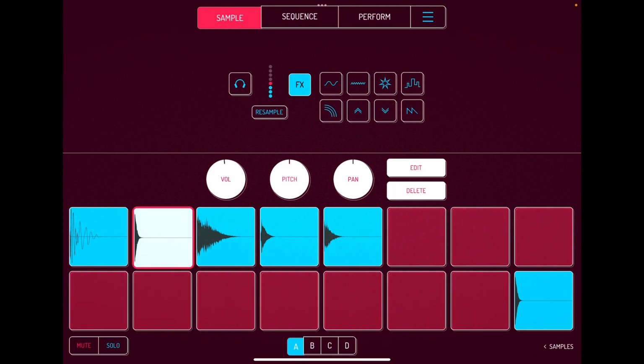So we're going to use the pan control over here. And for now, let's put it all the way on the left. You don't have to go all the way. You could put it sort of halfway for the pan, but we're going to go all the way here. And then for the right one, we're going to go all the way to the right. And I'm going to hit both of them together, and let's see what happens.